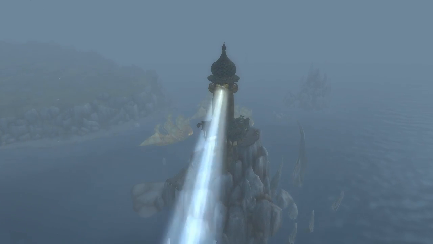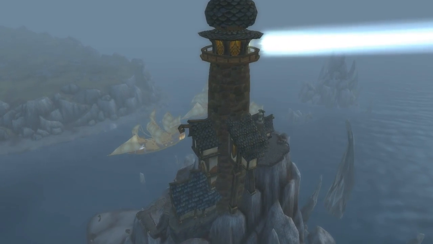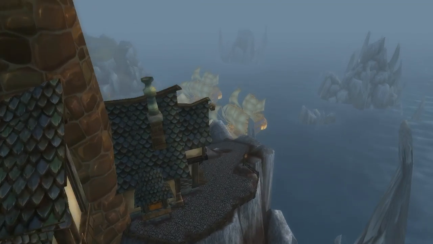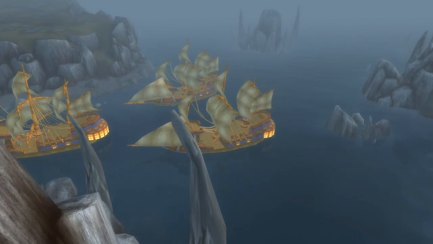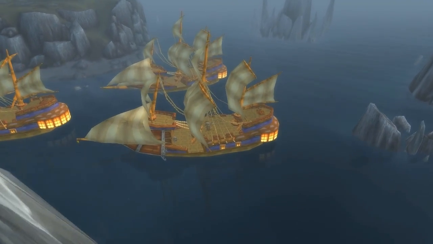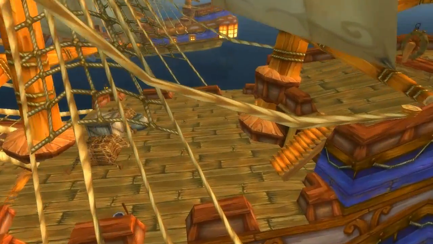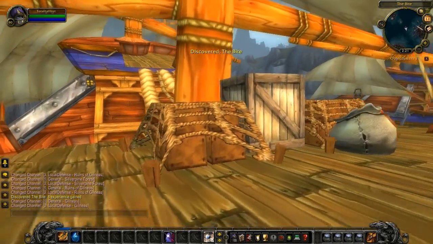Now, my eternal quest to actually get to this goddamn lighthouse has finally come to an end. What can I say? I like lighthouses. They're neat. What you'll also notice is that we've got 3 Alliance warships in the bay now, so things have definitely changed. There was no sign of any Forsaken fleet. It looks like the Forsaken have been completely driven out, but they are still pushing now through the Greymane wall.